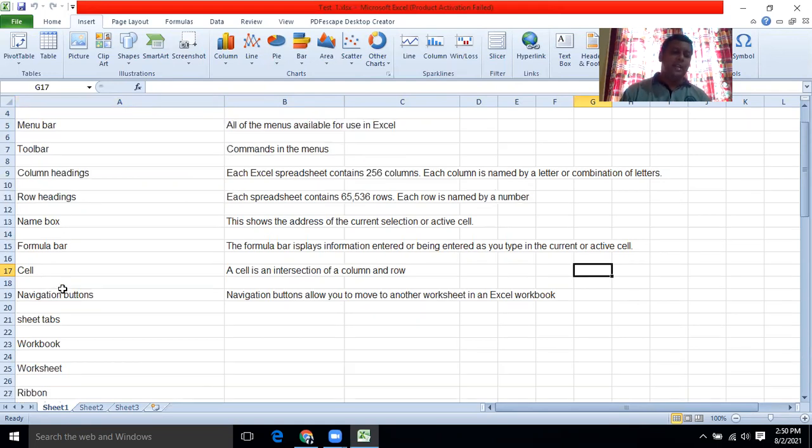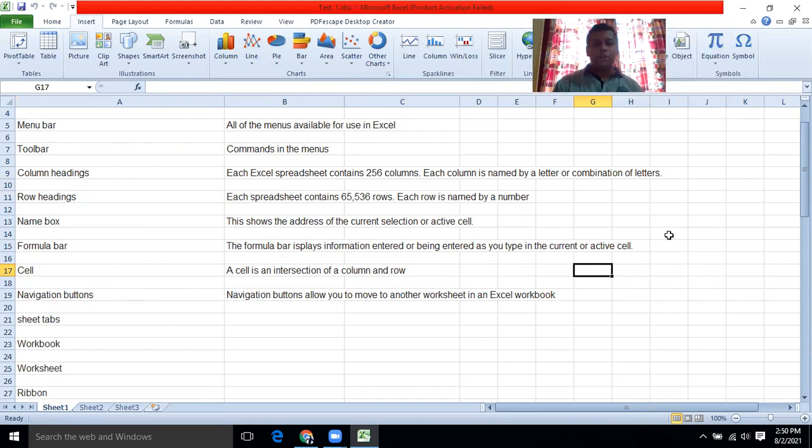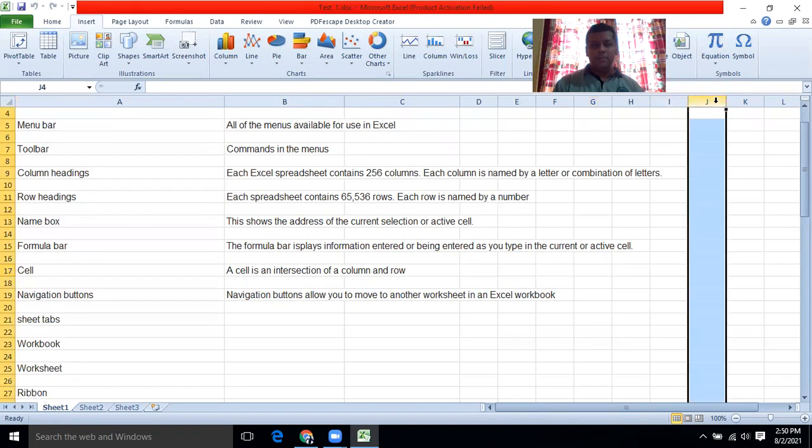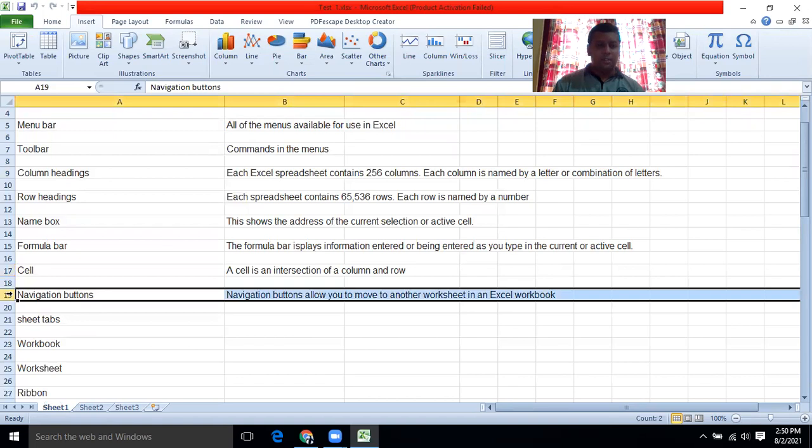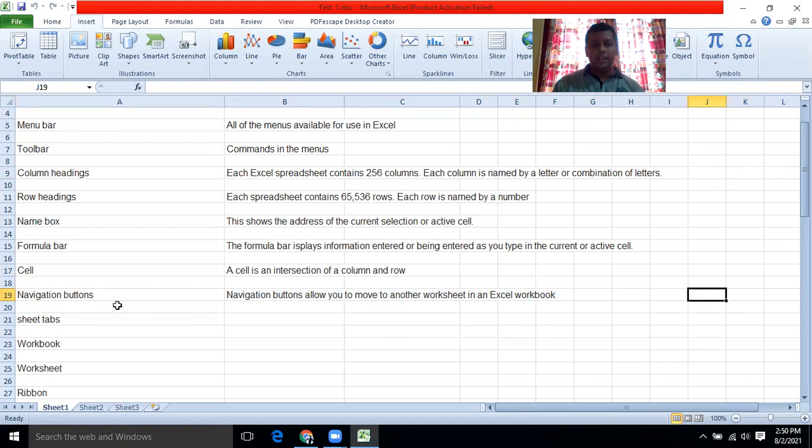Then cell. A cell is an intersection of a column and a row. As we said, a cell is created by the intersection of a column and a row. This is the J column and this is the 19th row. Then this cell we are calling J19.